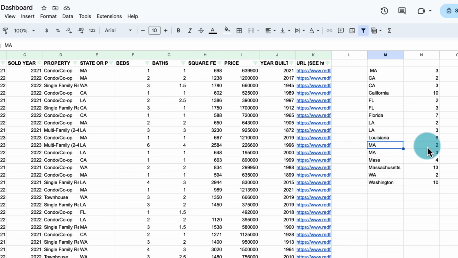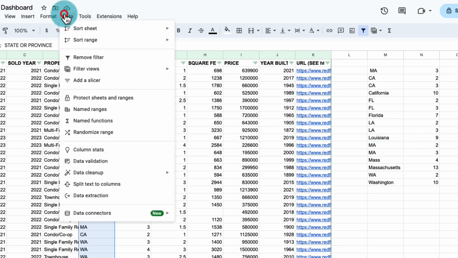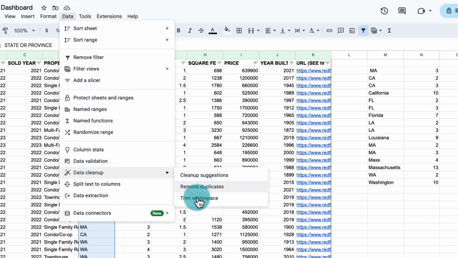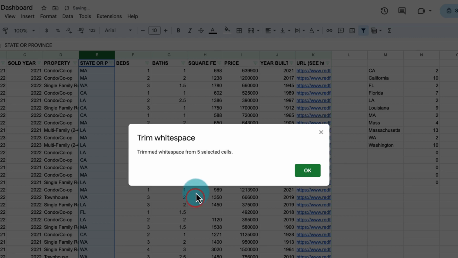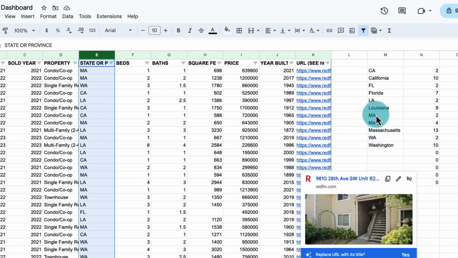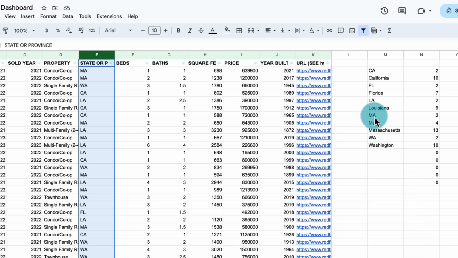So let's fix for that. Now, there are 2 ways we can do this. One way is we can select this column, go into data, go into data cleanup and trim white spaces. When we do that, it says that 5 of the cells are going to have white spaces removed. And when we do that, we notice that now we have 1 MA. Basically, it removed the white spaces at the beginning and at the end.